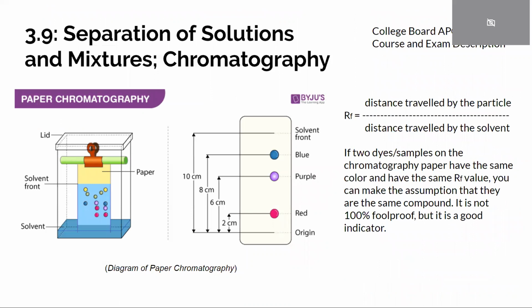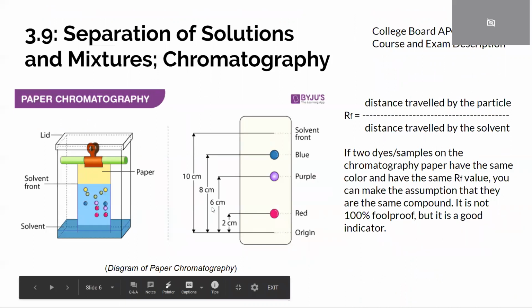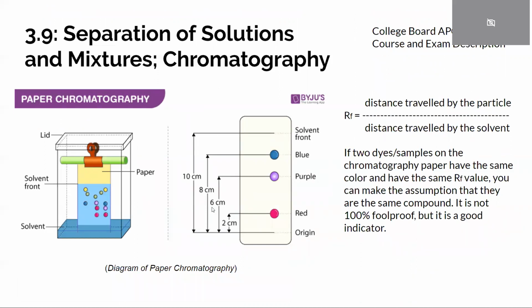And so here's another setup. Again, you can see the chromatography paper, the solvent front, the solvent, but now this is really after the experiment has taken place, and this would be maybe around 4 or 5 minutes. And so then we have this analysis. We have the solvent front from the origin, and you can see these different distances. So what do they mean?